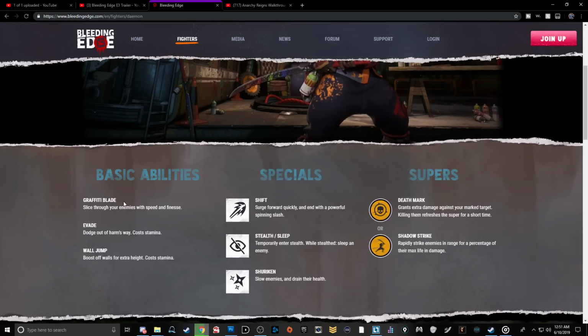But anyways, his basic ability is Graffiti Blade over here. You get to slice through your enemies. And then evade, so you can dodge out of harm's way, but it does cost stamina. You have wall jump, so you can boost off of walls for extra height, and that also costs stamina. You have your specials, which is to surge forward quickly and end with a powerful spinning slash.